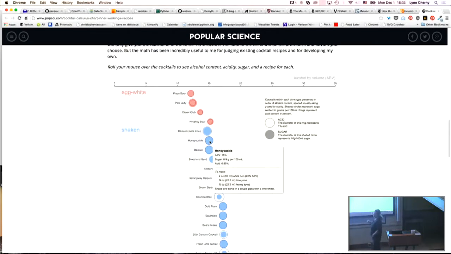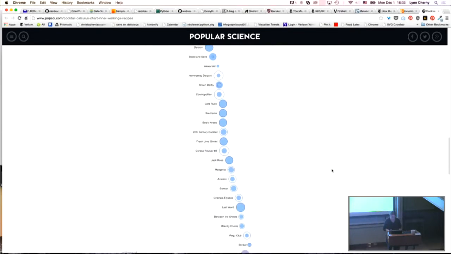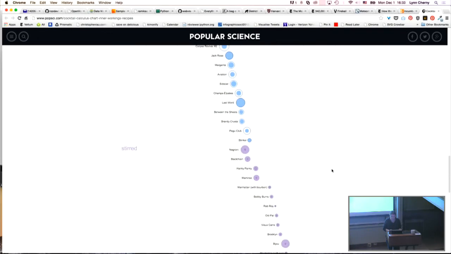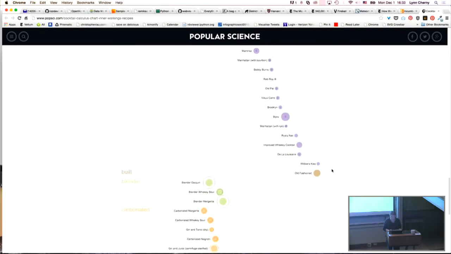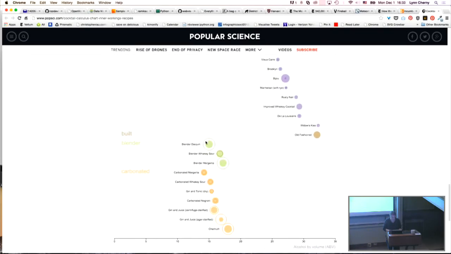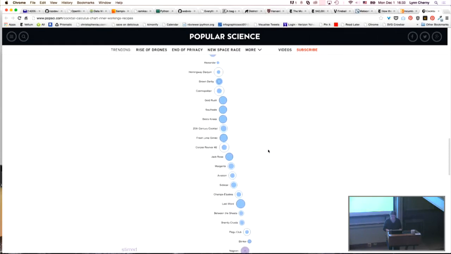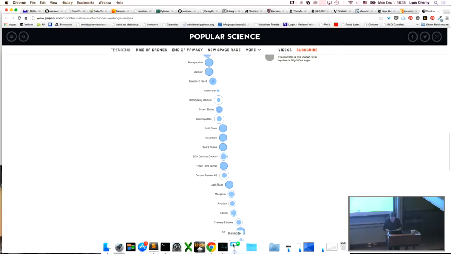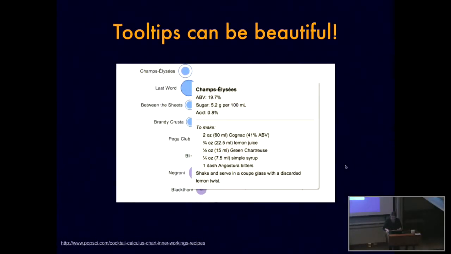Honey syrup, so there you go, and rum. Anyway, I really love this. It's unusual in its visual encoding, but interesting. Certainly eye-catching, and it has lovely tooltip content, so you want to spend time on it. Oh, green chartreuse, I didn't realize. This is because I was in Paris recently.